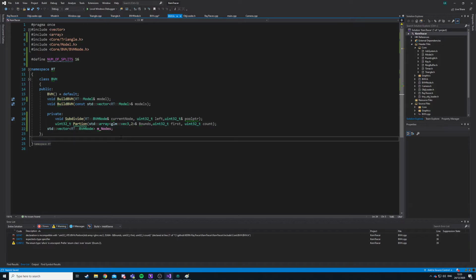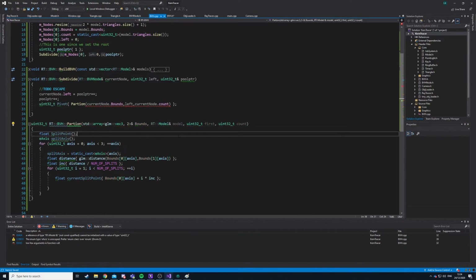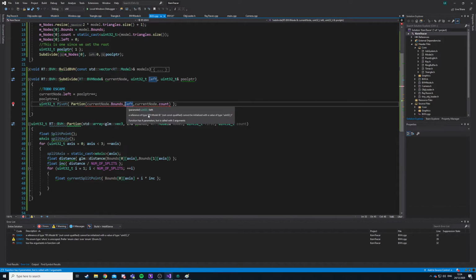Yeah, we're going to modify the model. So this takes in the RT model. But then we don't need the bounds here. No, we do need the bounds here. Right. So we're passing in the model we actually want to partition. Very cool. And then here we pass in model.